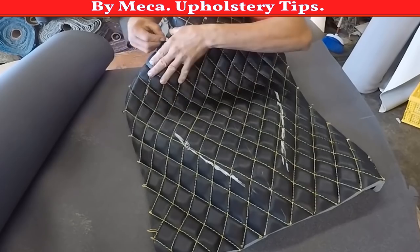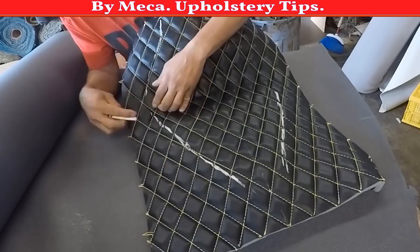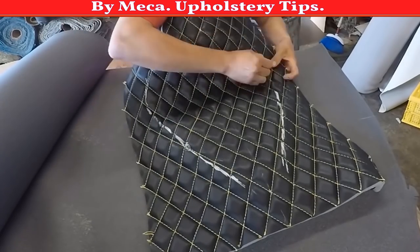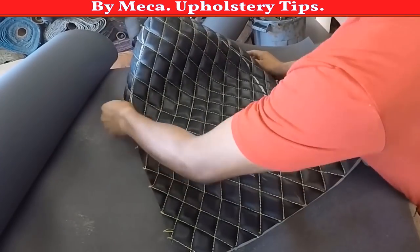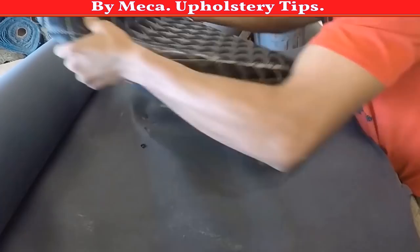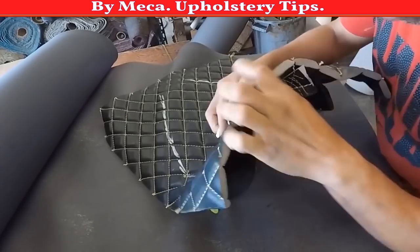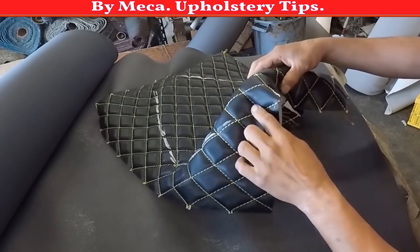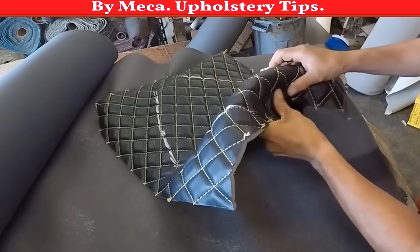Now it is time to trace. Most of the time, that mark has to be exactly on top of the edge — the foam had a sharp edge and that mark has to be exactly on top of it. Most of the time the customer brings the design and shows you, and sometimes you have to make it exactly as they want. Sometimes they say 'can you adjust it right here, I don't want this part here' and you have to work with the customer — it is their idea.